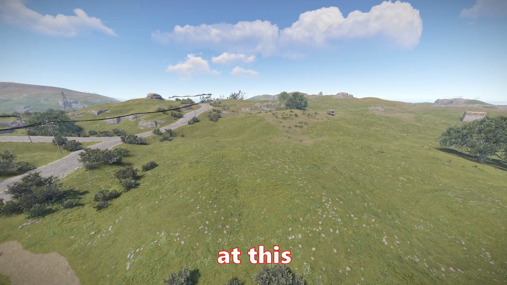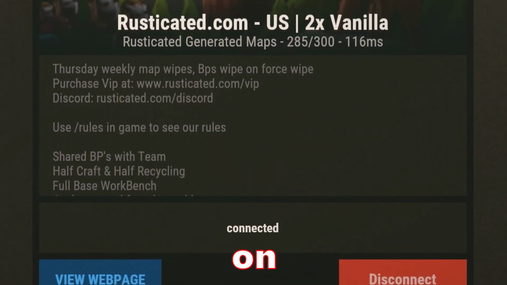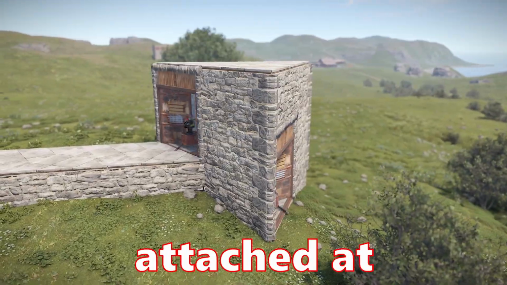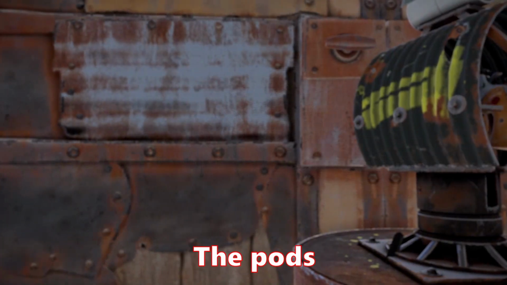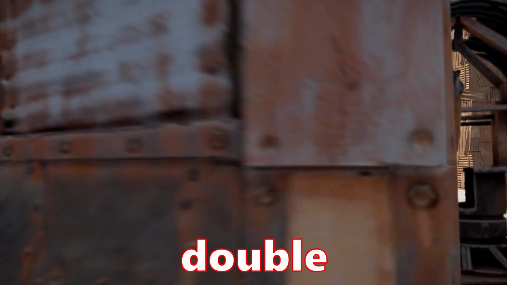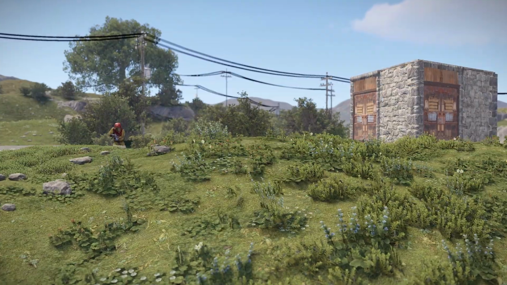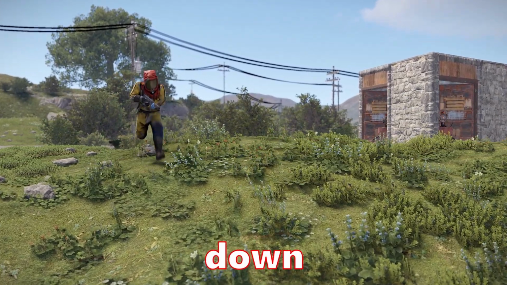Today, we're going to be taking a look at this trap base that I built on Rusticated 2x Thursdays. This trap has three arms with turret pods attached at each end. The pods contain three auto turrets hidden behind double doors that cover every angle, making it impossible to escape. Any player that gets too close will be gunned down.